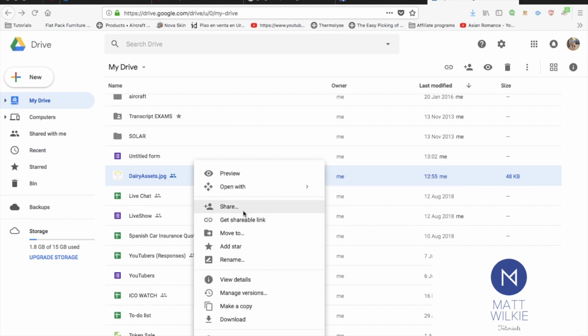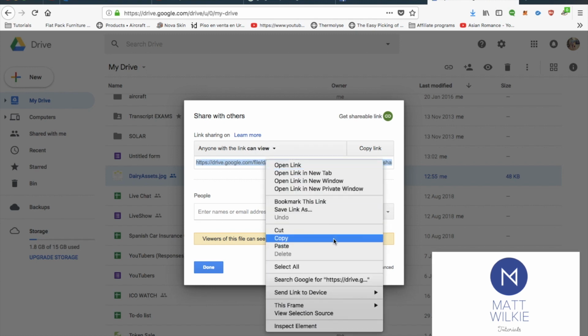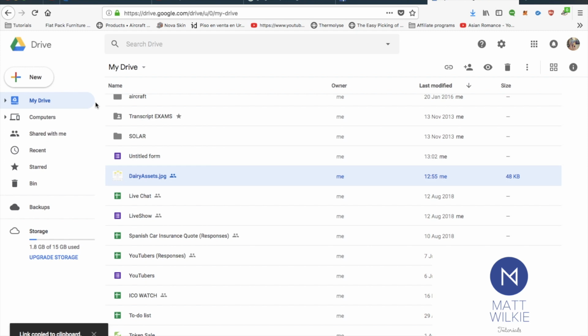You can get the link here, but I recommend going to the Share Plus just to make sure it's set up correctly, that people can actually edit or delete, etc. So in this case, they can view it. So now copy that link, quick copy. You can also click up here and it'll copy it. As you can see, copy down here. Click done. And what we want to move over to is the new.